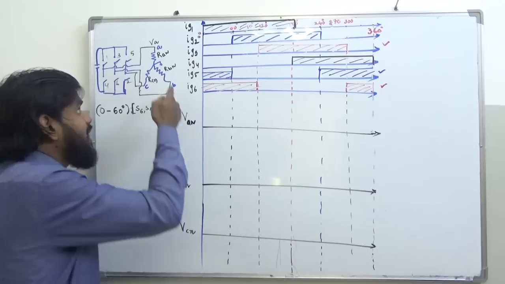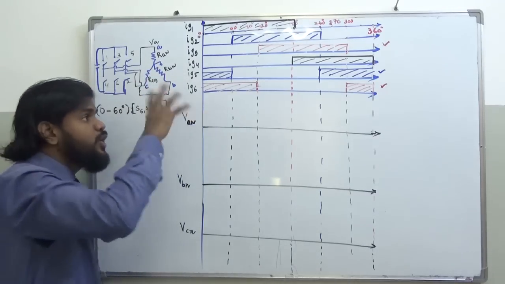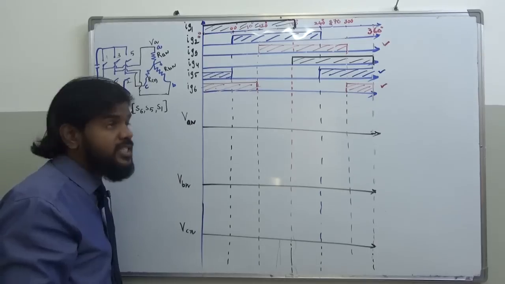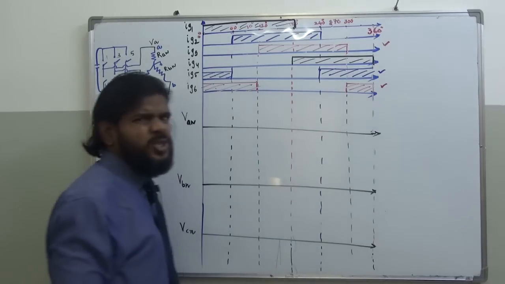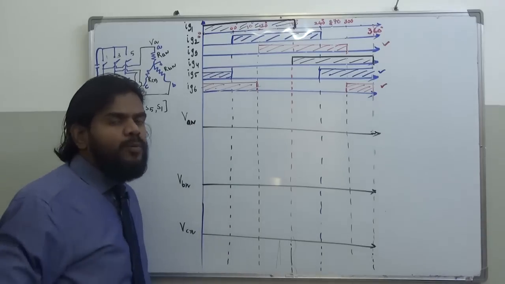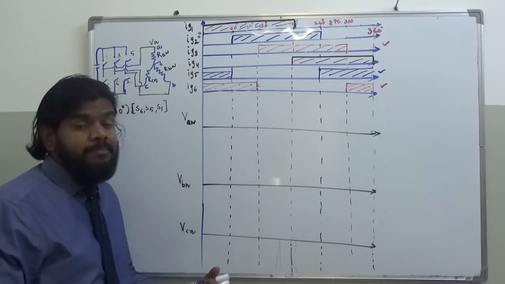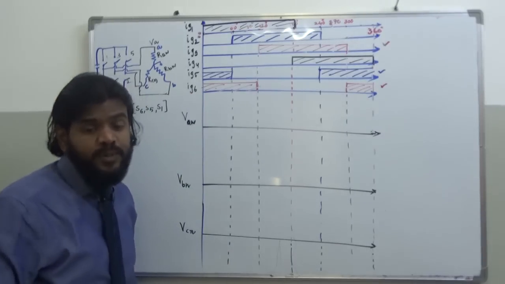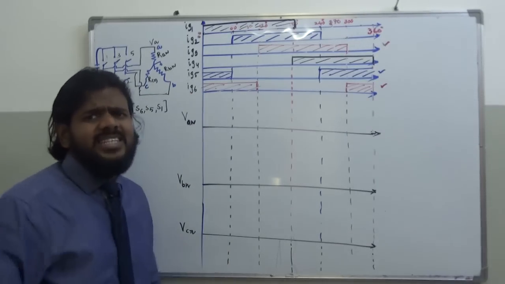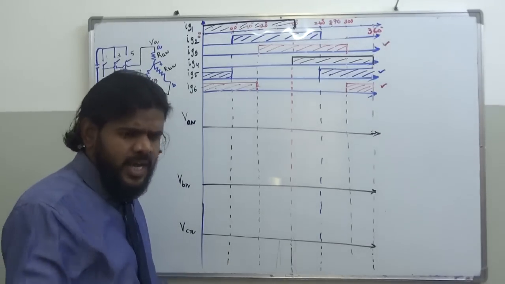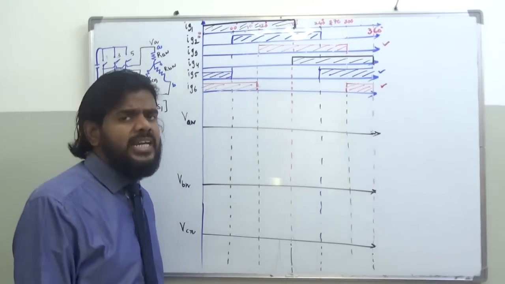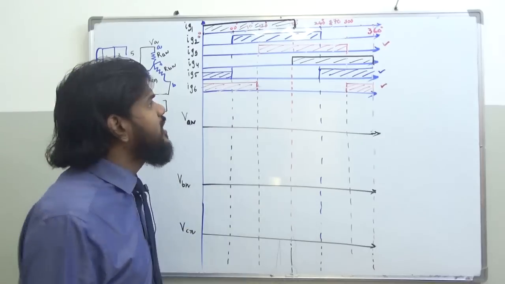Why? Because at all the instants of time, you have to make the fabrication of the output voltages, and the switching sequence is designed in such a way that the 3-phase output voltage can be derived to the output side at all instants of time. Am I right? So that's how you should not have any interruption. Phase A, B, C should have a value at any point of time from 0 to 360.